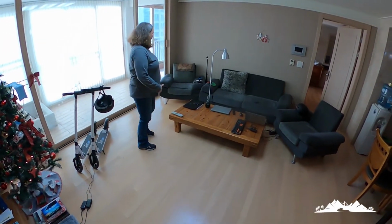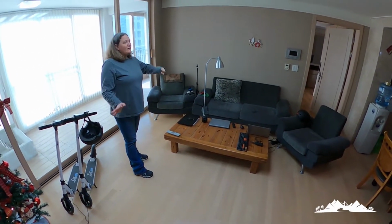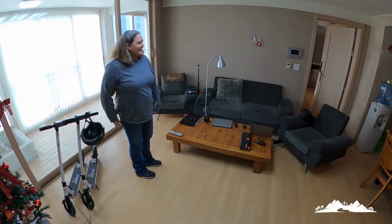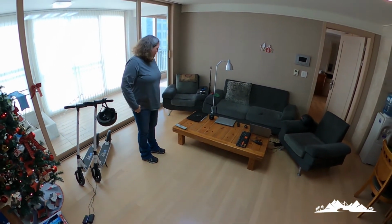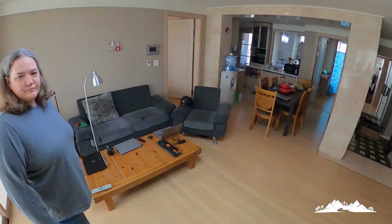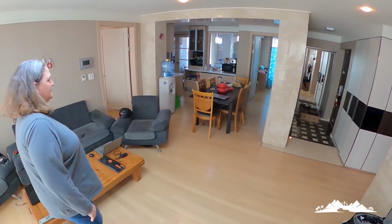We have maybe the least comfortable furniture we've ever had. We're grateful to have a couch and chairs from the school. It's very hard and very uncomfortable. So we're looking at getting some other furniture. Yeah, maybe even today, as our budget allows. And then we move in towards our dining room.